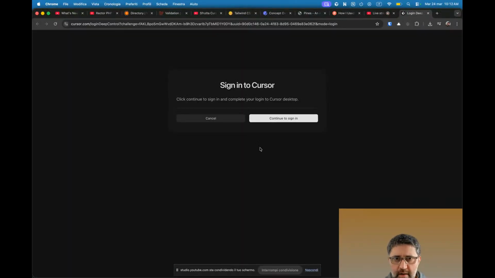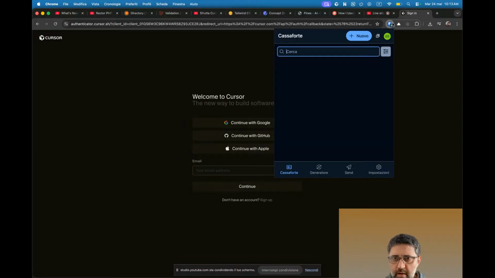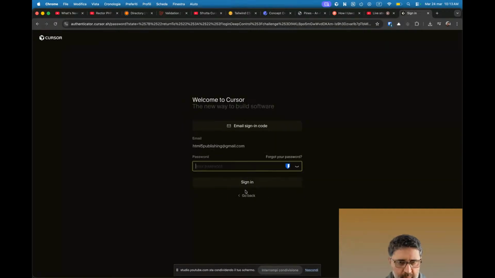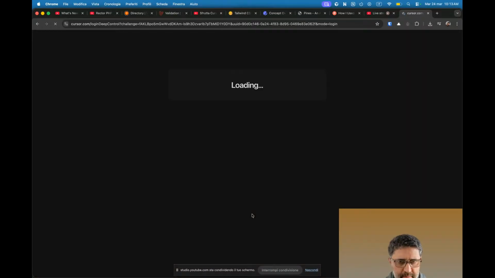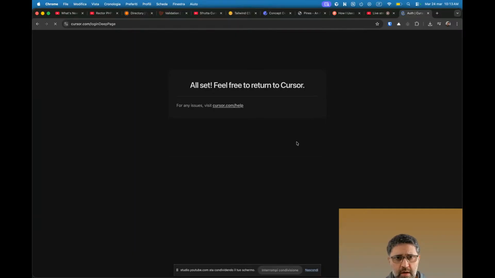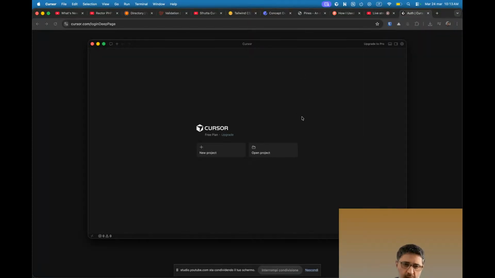I don't even remember if I already logged in. I think yes. I already have an account. Oh, yes, I have one. I'm a human, okay. Log in to Cursor Desktop. Yes, log in. Open the application. Okay, now I am on Cursor.